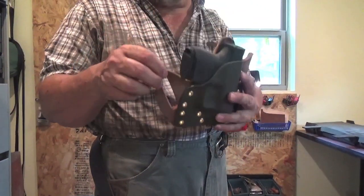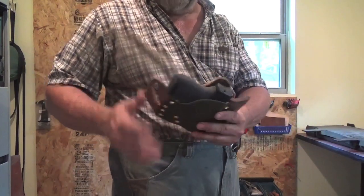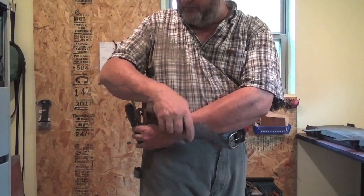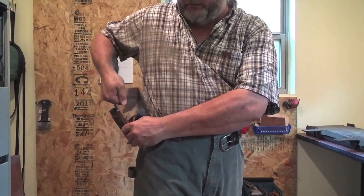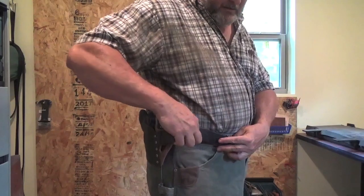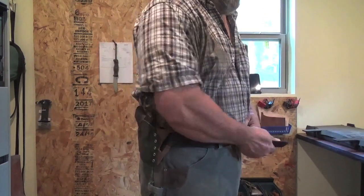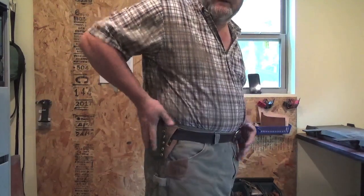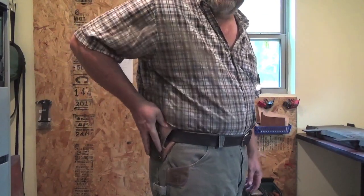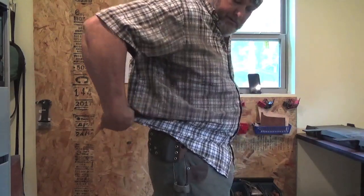I did get a little bit thin here. If I ever do another one, I'm going to use a little bit wider leather next time, but hopefully that will last a while, because it's 1/4-inch wax impregnated leather, so it should be fine for a while anyway. I don't think it's going to be tearing anytime soon. That's how it wears, and at the end of the video you'll see me sit down in the chair and just kind of see how it's going to ride and how it's going to feel and everything. But I think that is going to be a great little concealed carry sheath.